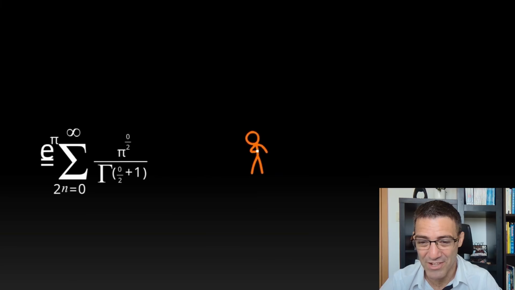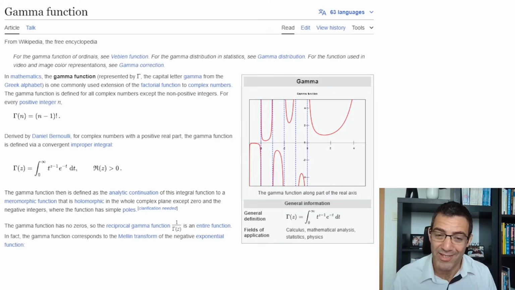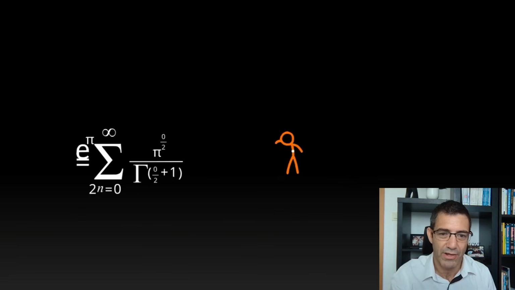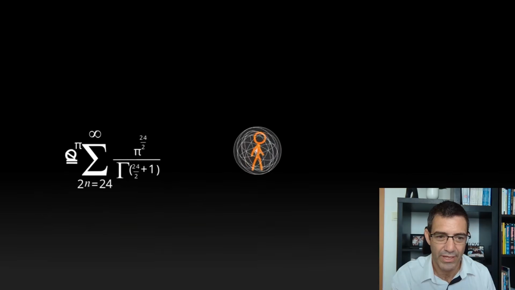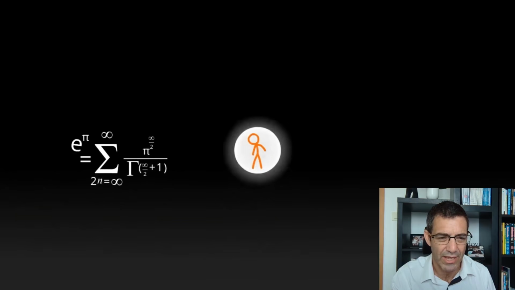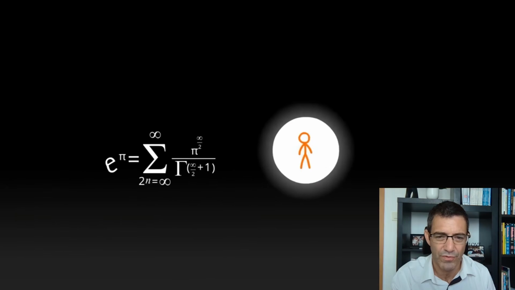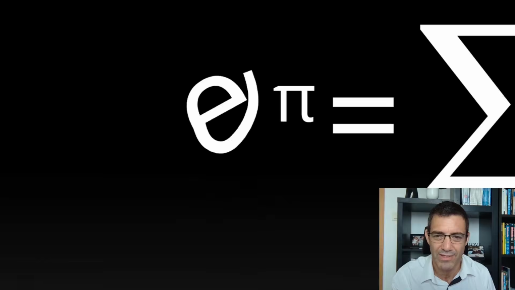Oh, the gamma function. So for the super nerds in here, the gamma function is here to express the factorial notation for complex numbers. And I guess we have a representation of it here. Now, what are we going to do with our gamma function? We're increasing the 2n value. 2n goes to infinity. An infinite number of circles around Stickman.